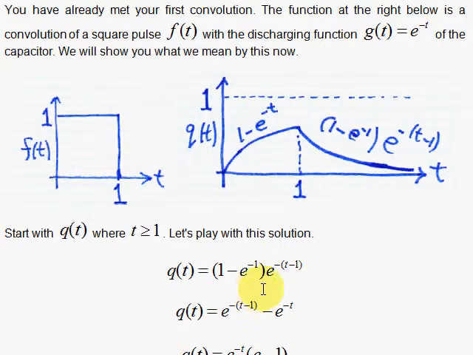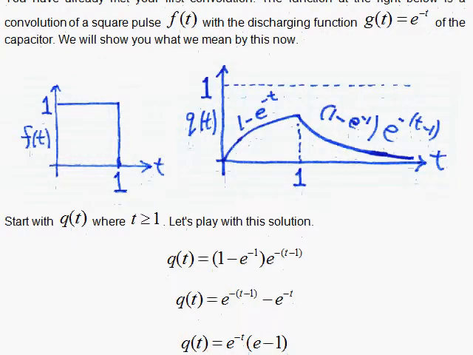How about if we multiply things through? E to the minus that quantity t minus 1, there's one of them here, minus, and then here the e to the minus 1 multiplies the e to the plus 1 factor and cancels, and you simply have e to the minus t.